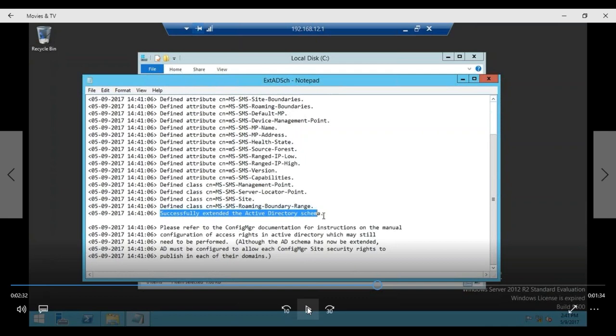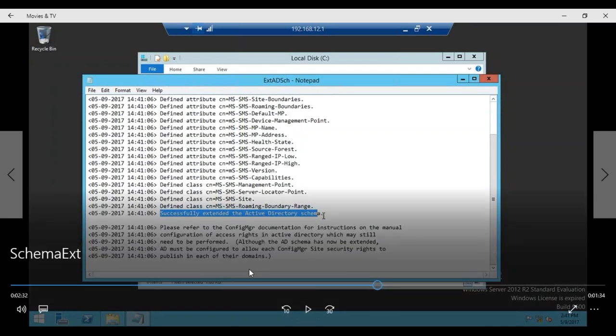Sure, Manju. Extending AD schema, what we are doing now, is a very basic step for any other kind of enterprise tool installation. If you're installing Exchange Server, Lync, SharePoint, or any other collaboration tools within your environment, the very first step is that this tool needs to integrate with your Active Directory. There should be a connection between this tool and your Active Directory. In order to create that connection, you have to extend your AD schema with respect to that particular tool. So when I'm running extend ad schema.exe here, it is only extending AD schema with the classes and attributes that are required for SCCM. It is not creating any new classes and attributes for Exchange Server or any other enterprise tool, right?